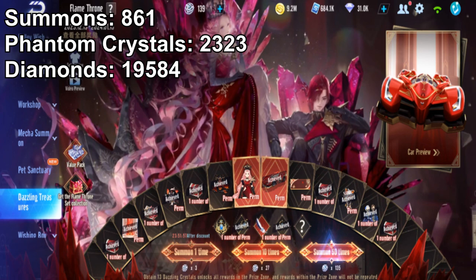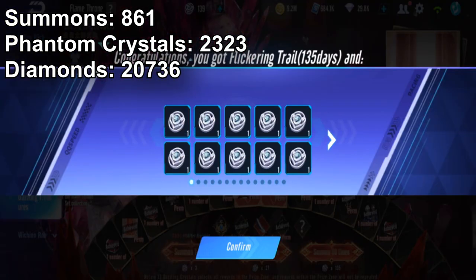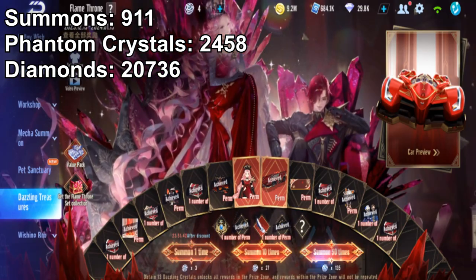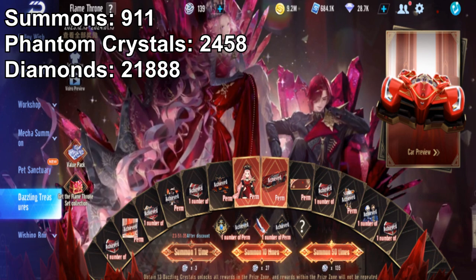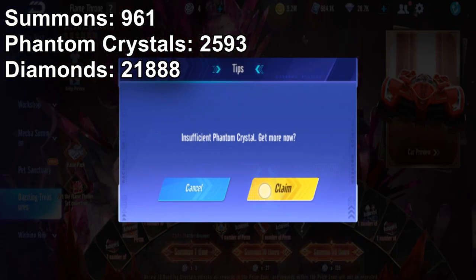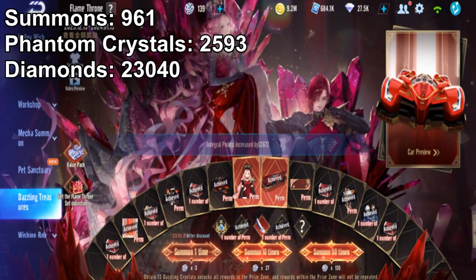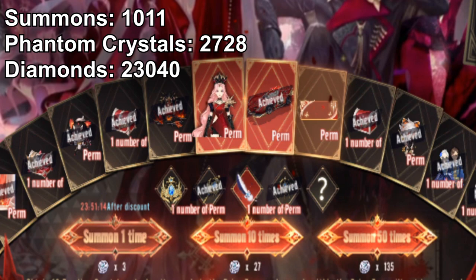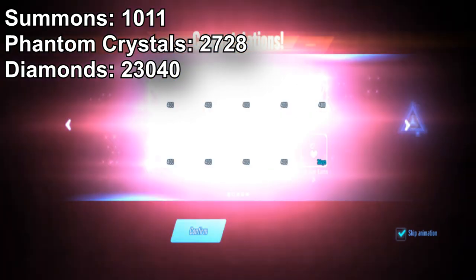17th. Wow. 18th. Why so stingy, man? I wish they gave double, but I don't think so. 19th. They're gonna make me reach 20, yeah? 20 times 50. Maybe this is the one. 20 times 50. There we go. Which one? Ah, the outfit is the last one. Okay, social background. There we go. We got the social background.